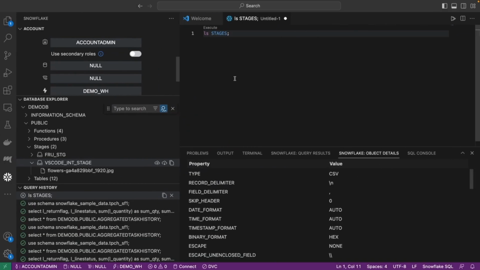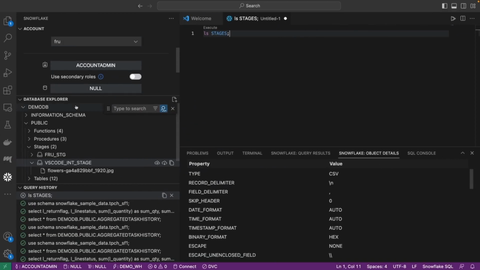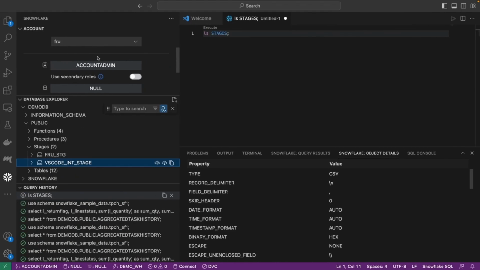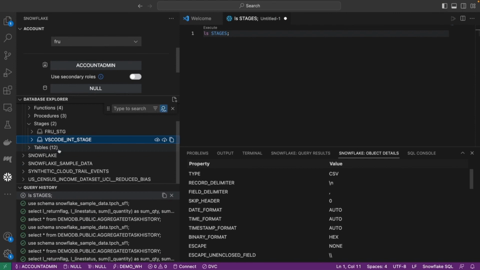Now let's switch over into my Visual Studio Code environment. Again, assuming you have everything installed. If you're not sure how to get this extension installed and showing up in your Visual Studio Code environment, please do check out the videos we've done around that, and you should be up and running on that. Now, once you have that extension installed, you can browse the objects you have in Snowflake directly within your Visual Studio Code environment. So all the objects we see here, you would see those same objects within your Visual Studio Code environment. Now, the focus for us is the stage.